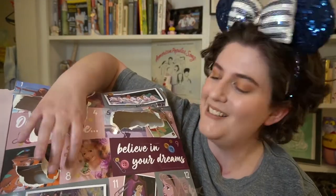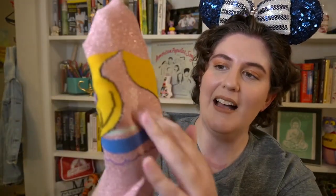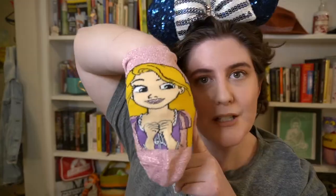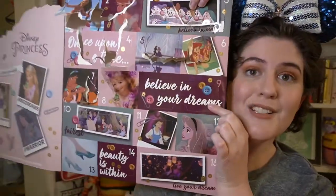Day eight has Princess Tangled — Rapunzel — and Pascal. When I used to work in Fantasyland, so many people, children and adults, would call some princesses not by their actual name but by their movie. I heard Rapunzel called 'Princess Tangled' a lot, and Merida was often called 'Princess Brave.' That's actually still how I refer to the princesses. Anyway, these are Rapunzel socks — they have the same sparkly pink as the Ariel socks. The outside's a little rough but it does not carry over to the inside, which is nice. Here we have Rapunzel looking like she's waiting for her life to begin.